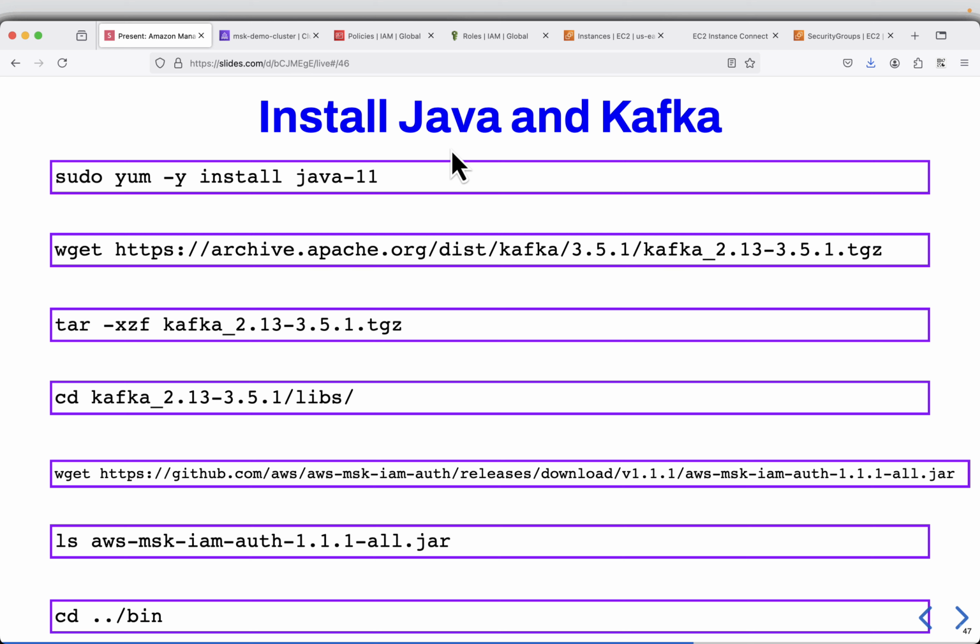What we are doing here is, first we will install Java, then we'll download the Kafka client, we'll unzip it, we'll cd to the Kafka client folder. This step is required in case you are using AWS MSK based IAM authentication method, and then we'll copy it to the libs directory, and we are just making sure the folder is successfully downloaded and copied. So first step, install Java.